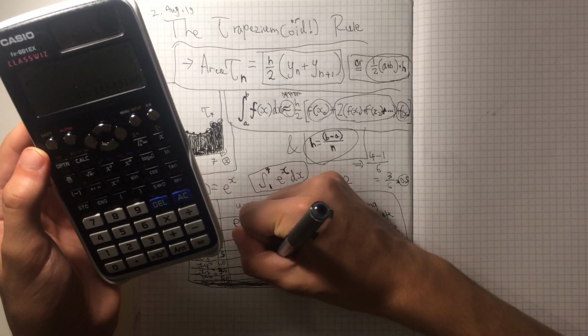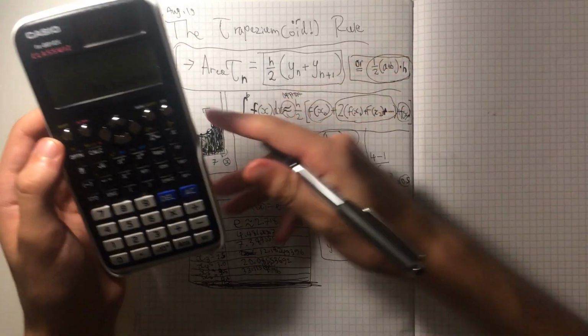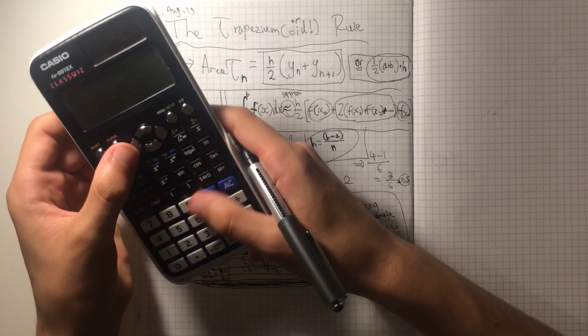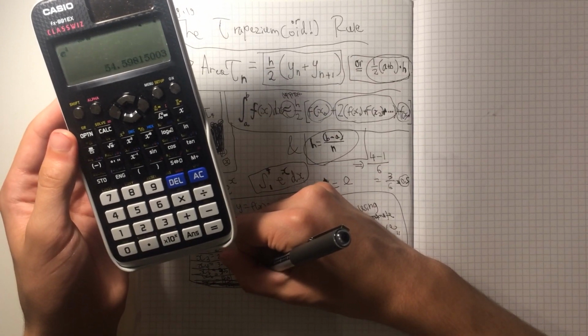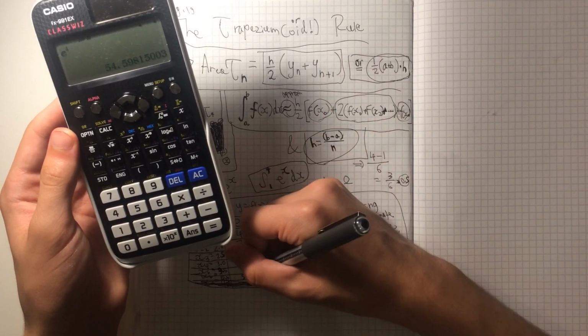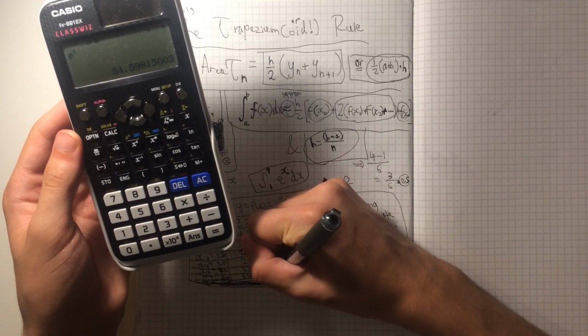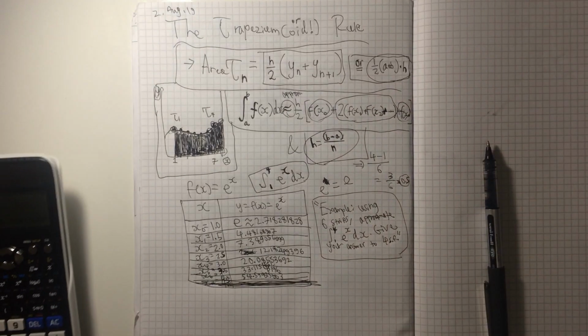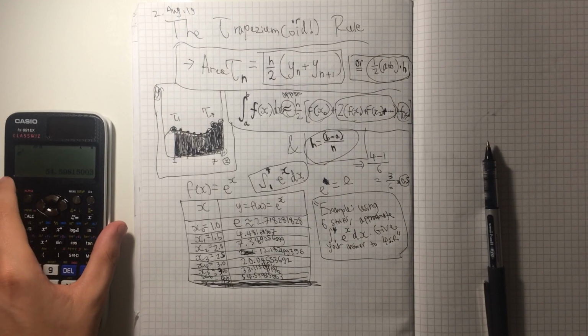So hopefully you can see what I'm doing. It's not really worth it if you can't see what I'm doing. But I'm just working out the values for y here, for each point. Okay, so now we can substitute. Woohoo! That's great.